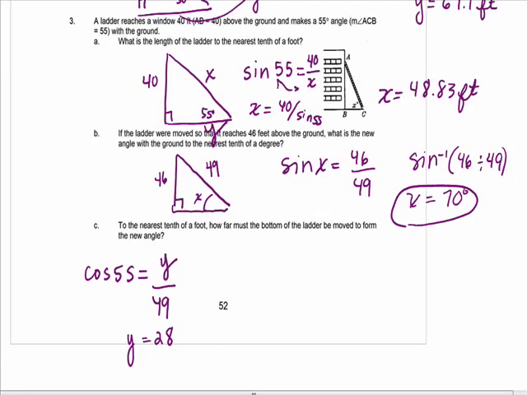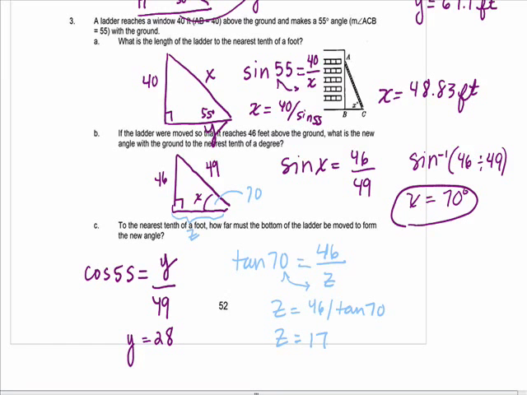Now, how would you like to come up with the new distance when the ladder got moved? Let's use tangent this time. All right. So I'm going to call that z. We've already determined that angle, 70 degrees. We did. Tangent of 70 equals opposite over adjacent. So 46 over z. Yes. Let's do our handy-dandy exchange. So we have 46 divided by tangent of 70. And we get about 16.7. All right. Do you mind rounding that to 17? Go ahead. I like rounding.